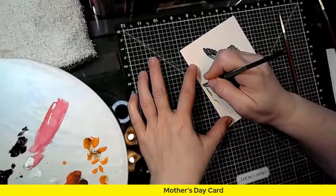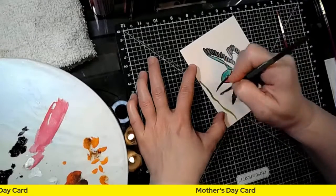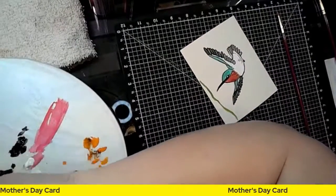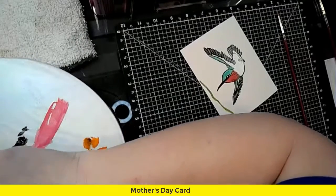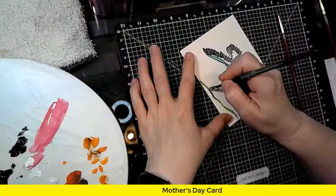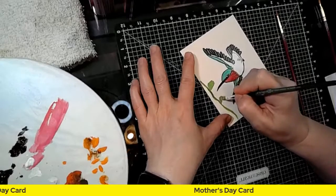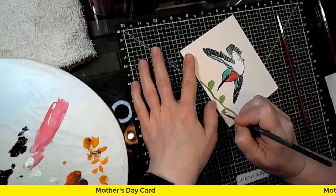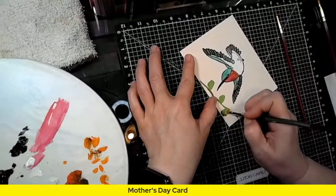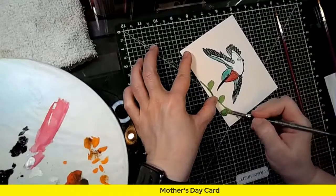All right, so I gotta get a bigger one for a leaf. I'm gonna put a leaf on here real quick. At least I'm gonna try to, right fast. Okay. These are kind of sloppy leaves, but it's because it's on that folded edge there, and it's really kind of hard.